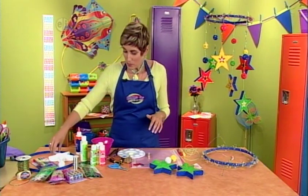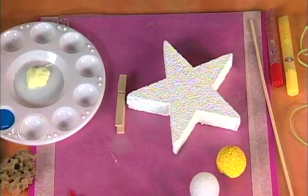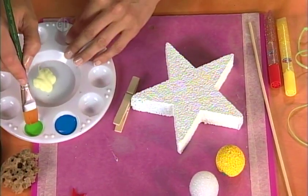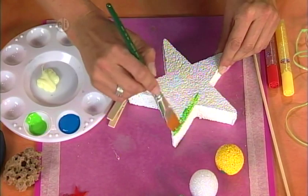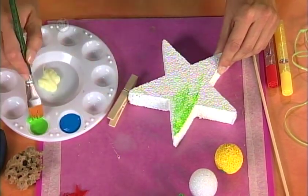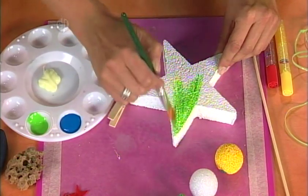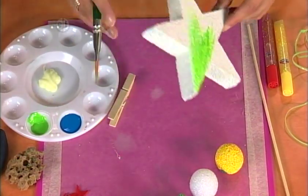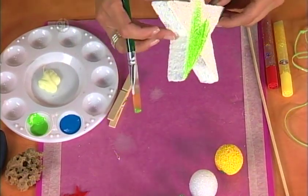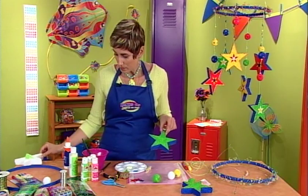Okay, to start, we're gonna paint the foam star in whatever colors you want. Like I said, there's some glow-in-the-dark paints, but we're just gonna start with a solid paint, and we're gonna paint the two flat surfaces on the front and back, green. I also used yellow and an orangey red, and then leave this to dry, and then you're gonna paint the edge a darker blue. And it's gonna look just like the one I have here.